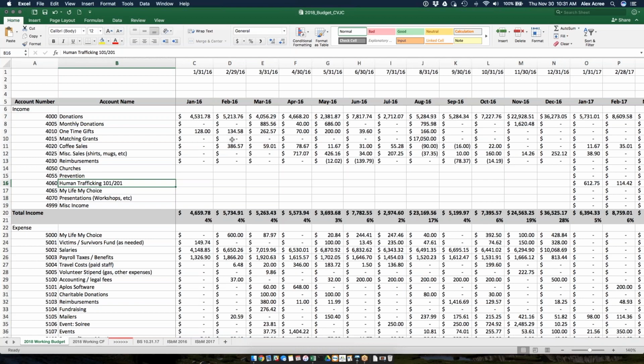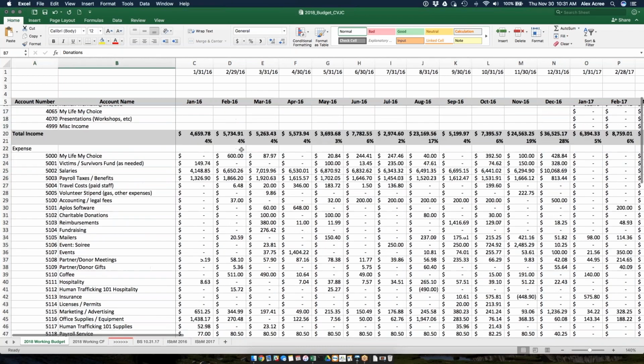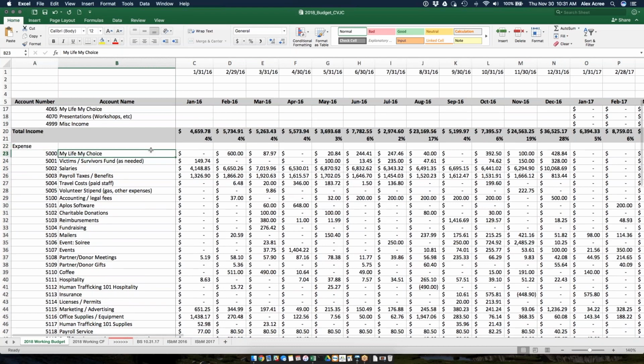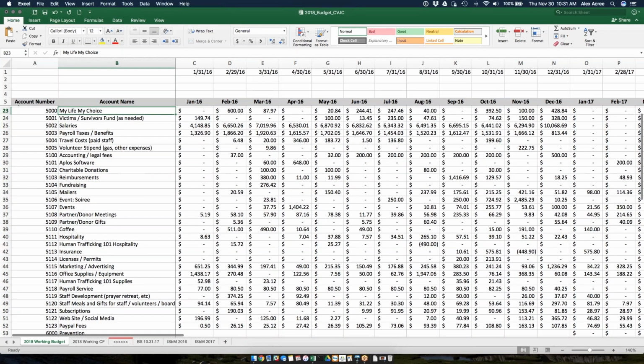But again, the idea is you're trying to develop a plan for how you're going to receive and spend your money. So break these into applicable categories, ones that make sense for your organization. I wouldn't recommend finding a chart of accounts online and just copying and pasting it, maybe only as a guideline as to what kinds of categories to create. Your income and expense categories are going to be very specific to what you do as an organization and what your board or reporting agencies want to see. So figure out what categories work for you, put them in here. And again, the point of this is to develop good projections for each one of these categories.